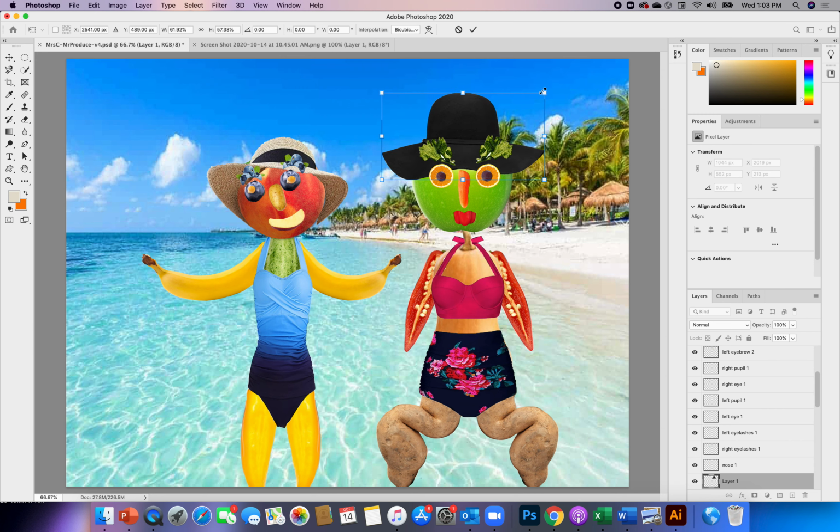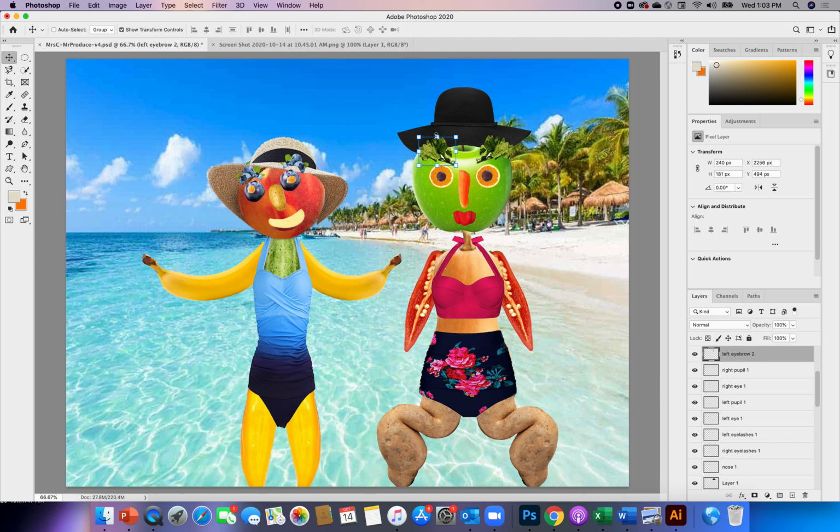So here she is right now. That hat is certainly taking up quite a bit, and I don't want that hat to be that big on her. And I'm probably going to, let's see, how tall is her head? Her head comes up here. So these eyebrows can get a little smaller. So I can at least do that.